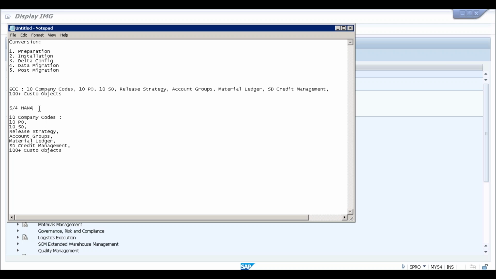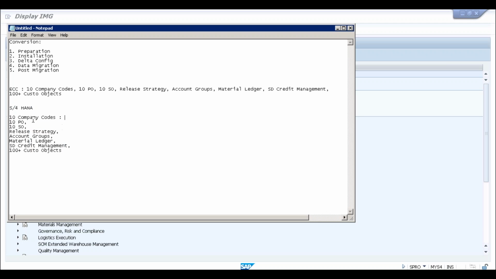So in SAP S4HANA, all these things, whatever were available here, they must be available, right? Because we have not deleted anything. We just upgraded from ECC to SAP S4. So when ECC was there, all these things were available. In SAP S4HANA also, all these things are available. Okay, but the thing is whether they will work as they were working earlier. That is something we need to understand.